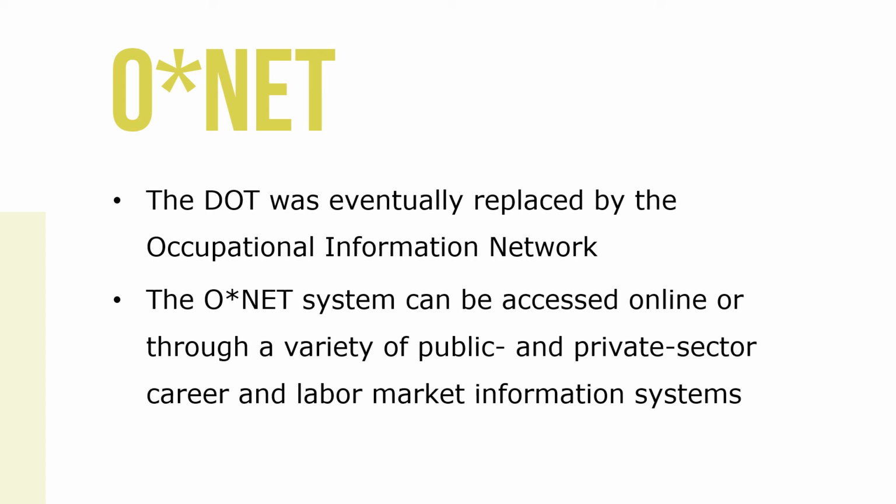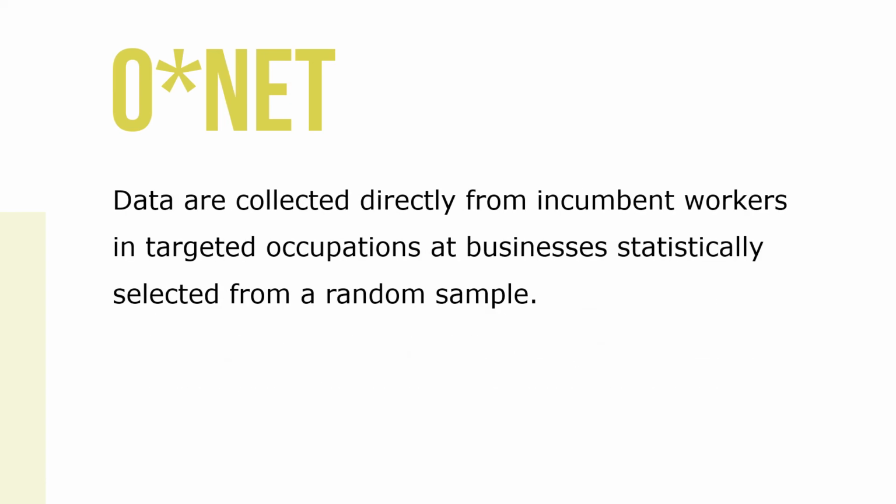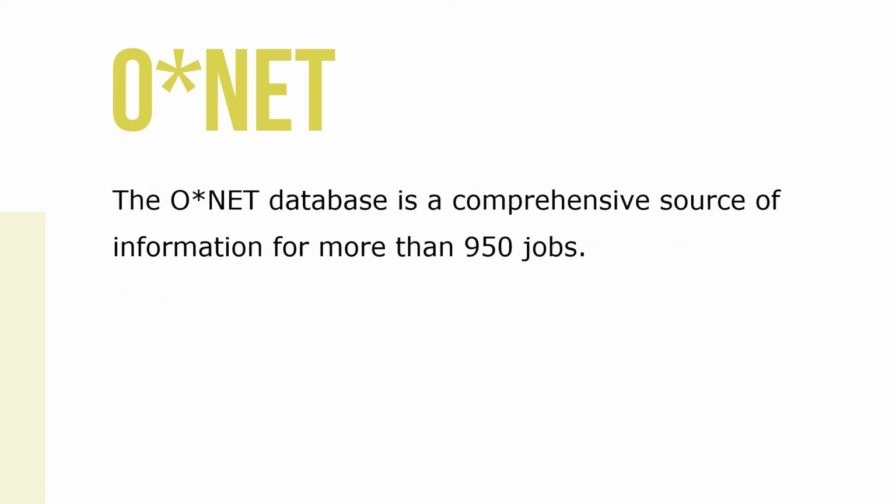Under the sponsorship of the Department of Labor's Employment and Training Administration, known as the ETA, O*NET data collection activities are conducted by the National Center for O*NET Development, located in Raleigh, North Carolina. Data are collected directly from incumbent workers in targeted occupations at businesses statistically selected from a random sample. These workers complete standardized questionnaires that are analyzed and incorporated into the O*NET database periodically. The new occupational information is made available through the O*NET online application and in downloadable O*NET database files. The O*NET database is a comprehensive source of information for more than 950 jobs.